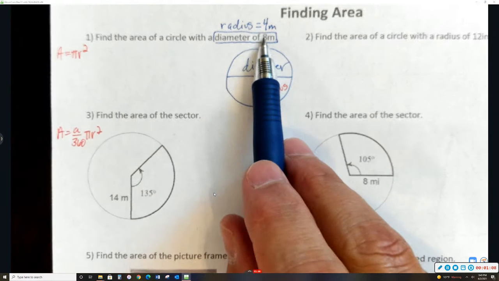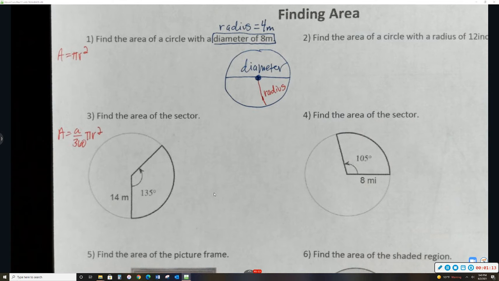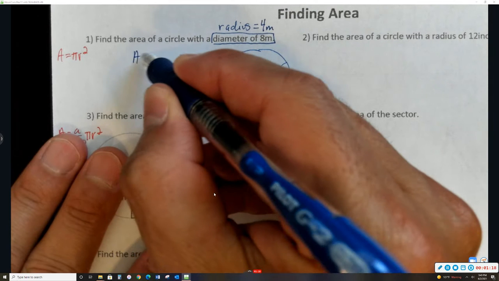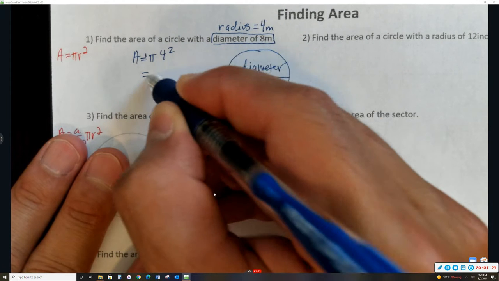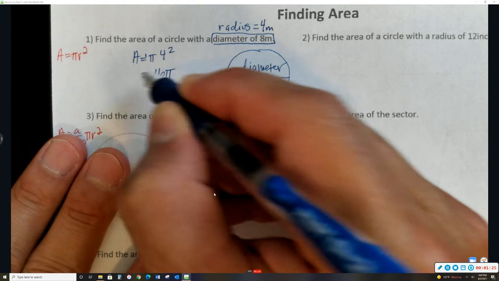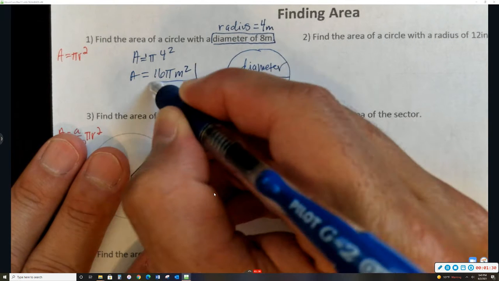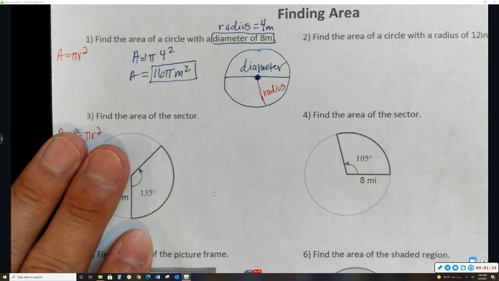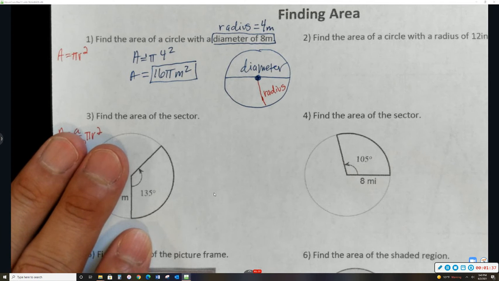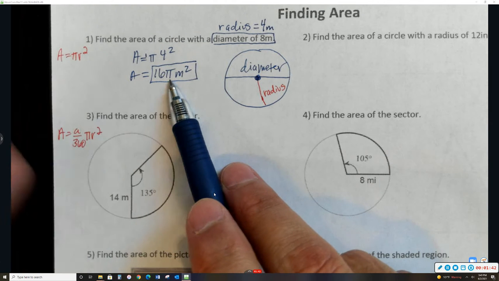And that's the number we want to use for the formula. So inside the formula, I'm going to use pi. The radius is 4 squared. So 4 times 4 is 16 pi. Okay, don't forget the units, that's meters squared. So this is the exact answer. And depending on your answer choices, like if the A, B, C, D choices have pi in them, then you should think, hey, I need to leave pi in my answer.